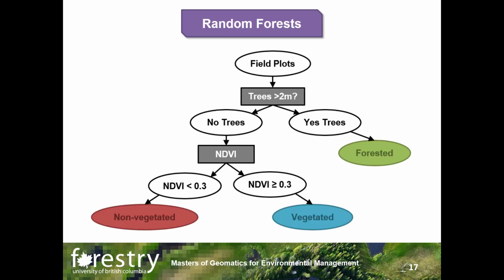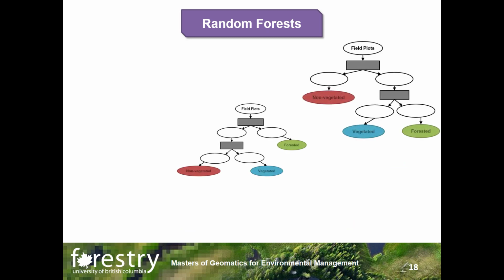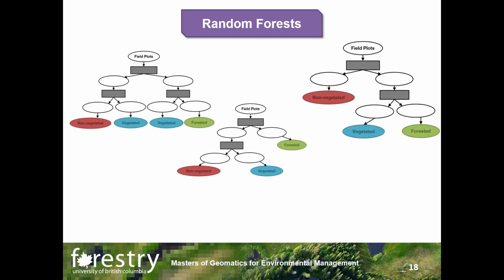Now I want to turn to a specific algorithm that you will use in lab, called random forests. Random forests is a decision tree classifier, but unlike the simple decision tree algorithm that we looked at earlier, random forest is an algorithm that grows multiple decision trees using different combinations of the features and training data. The name of the algorithm comes from the significant randomization and shuffling of the training data, and the fact that we are growing many trees into a forest, hence random forests.